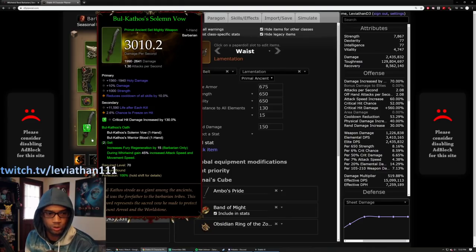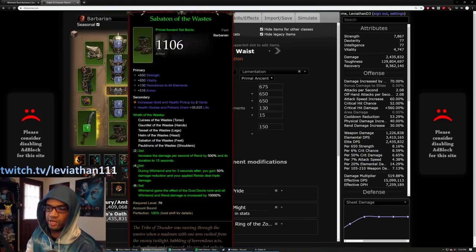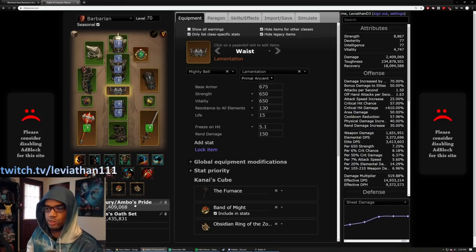Since you can't equip Ambo's Pride, now it has to be in your cube. So it gives you less flexibility in that sense, and then you're also going to be doing potentially less damage. So I like it more in the realm of speedier GRs, maybe lower GRs. And then if you're going to be going into some higher ones and maybe slower ones, then you can go with this EF Ambo's setup.